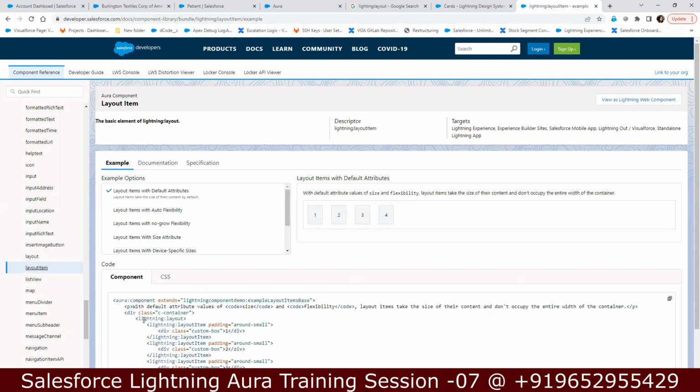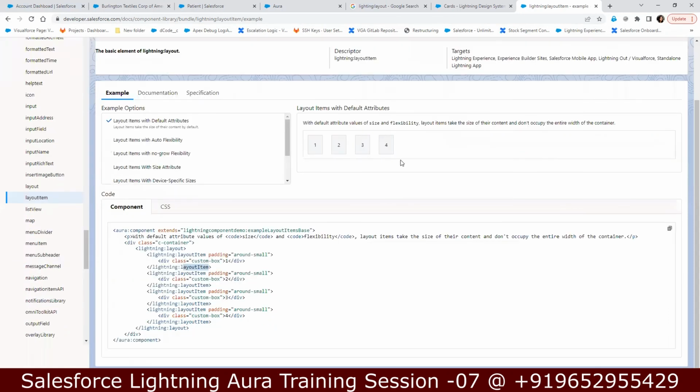First I have declared the lightning layout. Inside that layout, we have to declare the lightning layout item. If you have only one row, like if 12 is divided into 1, 2, 3, 4, then multiple rows equal to true is not required. But if you want multiple rows to be displayed, then we have to declare multiple rows equal to true.